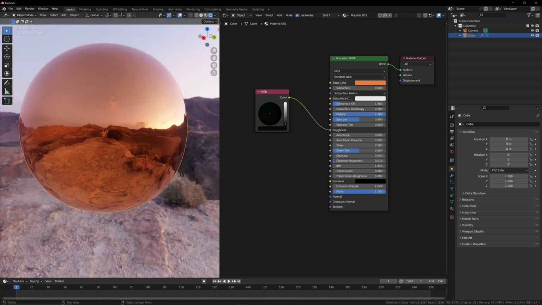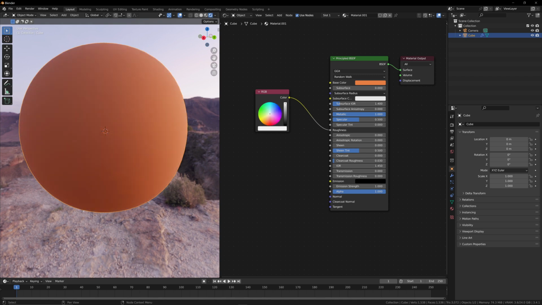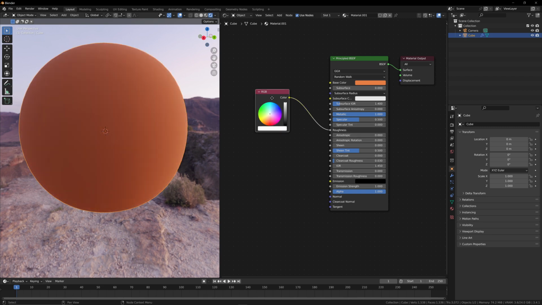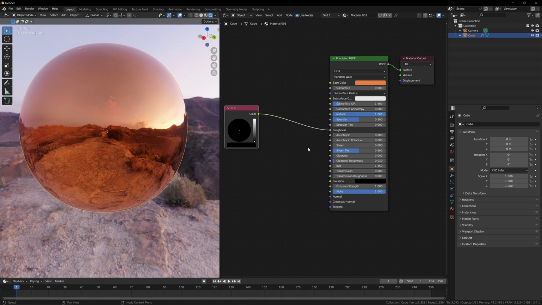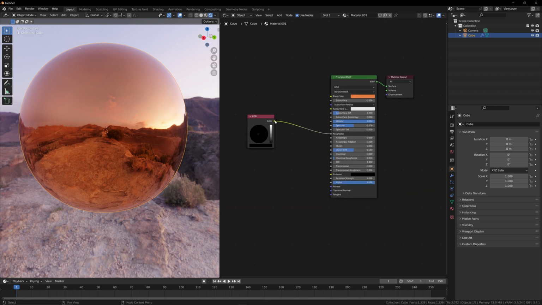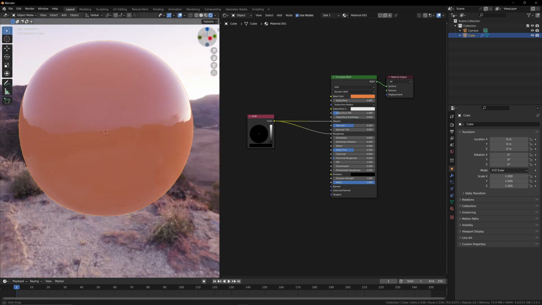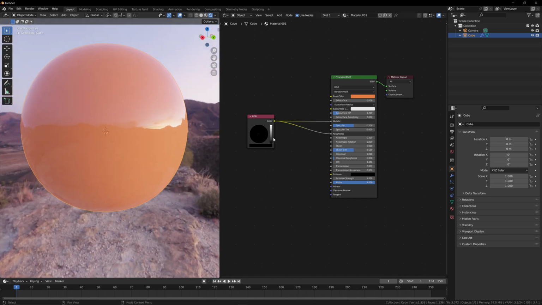If I push this from black up to white, the roughness changes again from shiny to rough. So white would be complete roughness, 1, and black would be 0 roughness, 0. So this works for all of these kinds of inputs right here. So if I were to take this and plug it into metallic, I've lost the look of the metallic here, and it's now just become this shiny, almost plastic material, because again, black would be 0 metallic and white would be 1 metallic.